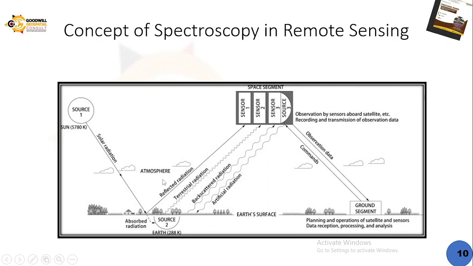It should be noted that it's not necessary that all the reflected radiation gets to the sensor. The proportion of reflected radiation that gets to the sensor is what we term the emitted radiation. The leftover reflected radiation is scattered in the atmosphere, and that is what we call albedo. They create an albedo effect in the atmosphere. We are going to understand the concept of albedo when we get to thermal imaging.